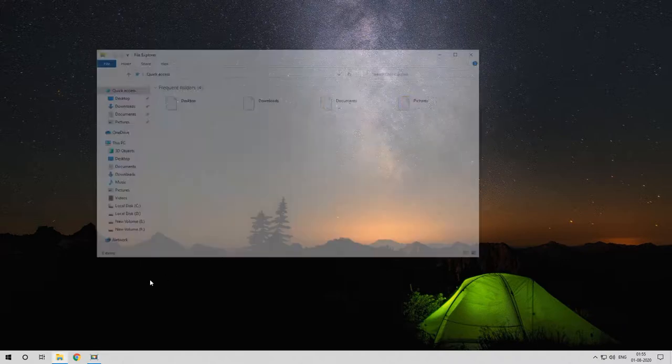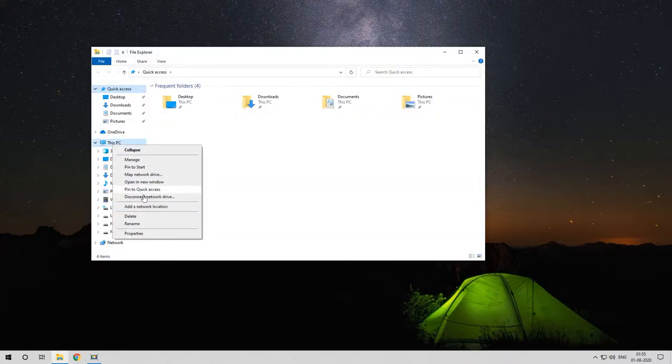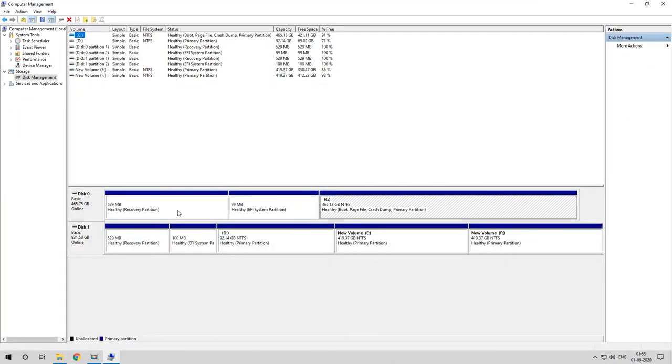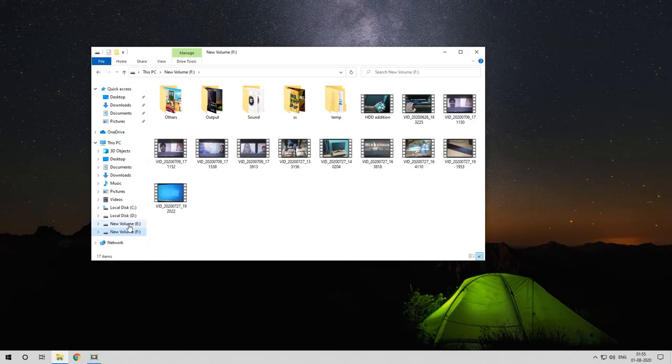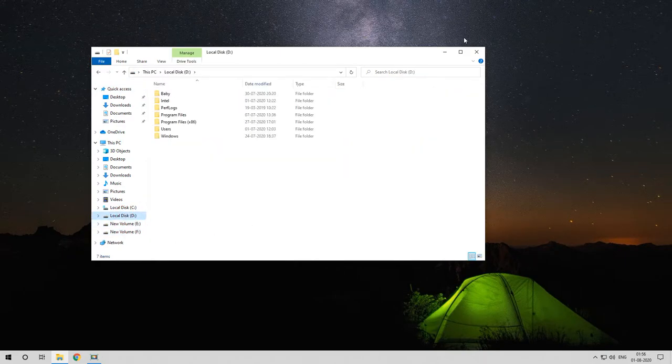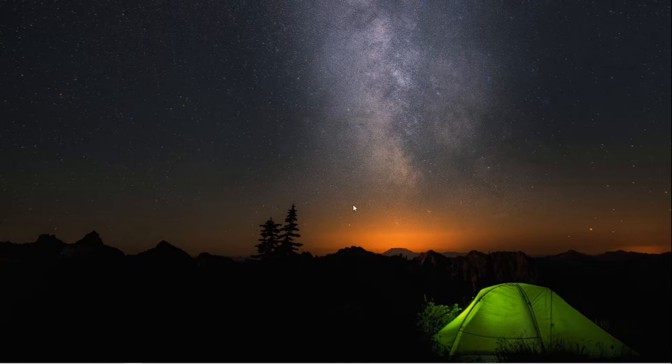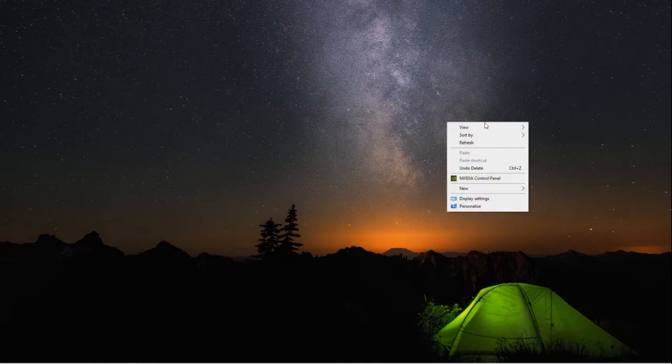I think you guys don't want to see the panels being fixed back. Let's go for the drive. Let's go to the manage section, from this PC icon, and disk management. Bingo, you got it. I think you can see the hard drive is working properly and beautifully. So everything is fine. All my videos, every data, everything we can easily see, even the primary disk and files of my laptop. So things are fine. You guys don't want to see the panel fixing kind of things, so I'm just moving on.